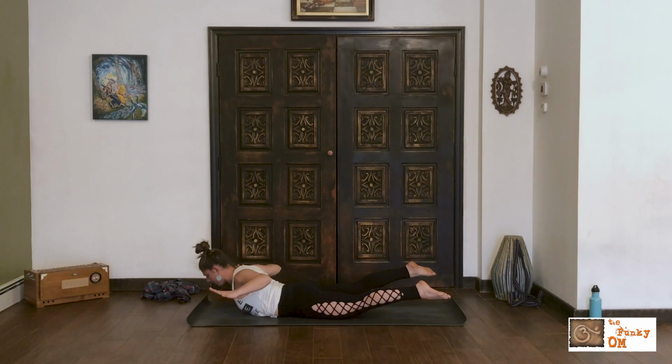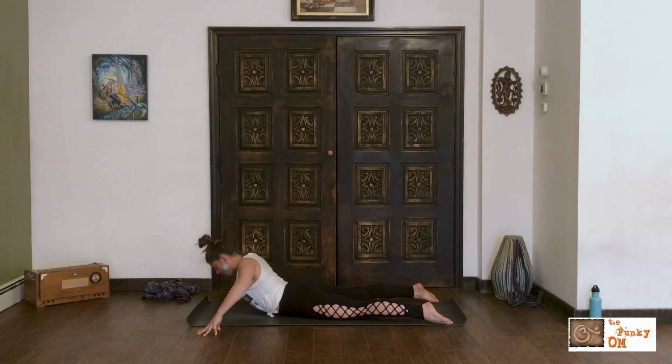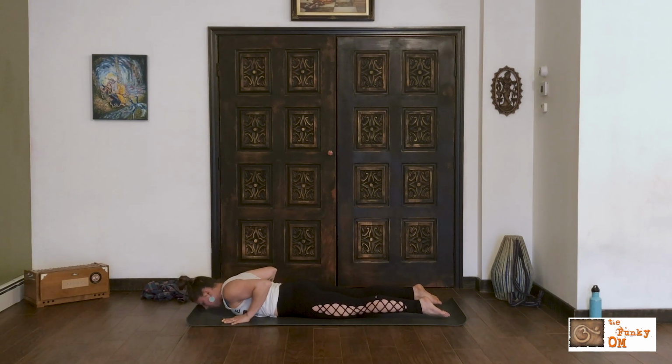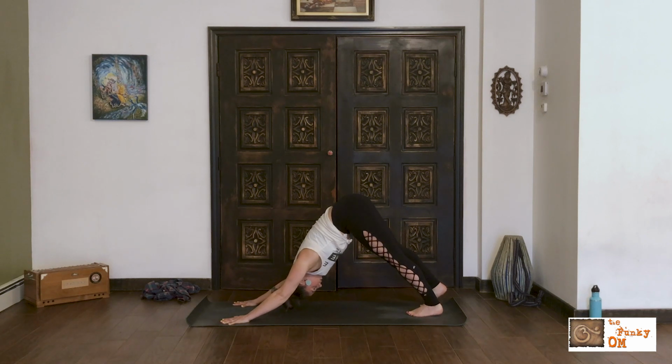Feel the whole back seam of the body engaging here, but really relax the back of the neck. Let the head hang. Lower back down. One more round of that. Inhale to cobra. Exhale, come on down. Inhale, Shalambhasana, staying for a couple breaths. Soften through the jaw, spread the fingers, draw the shoulders down, and squeeze the scapula together. Exhale, come on down. Bring the feet back in, ground into the palms. Push right to down dog, or you can come to hands and knees, and then extend back, downward facing dog.